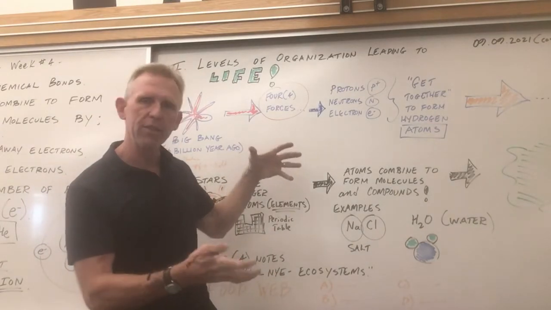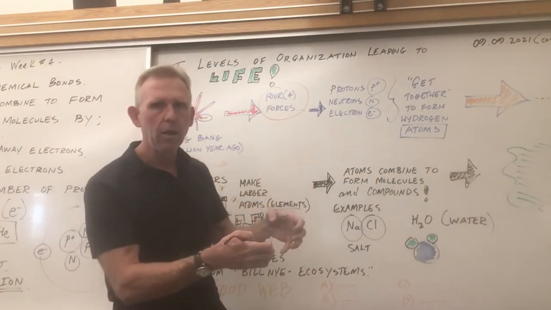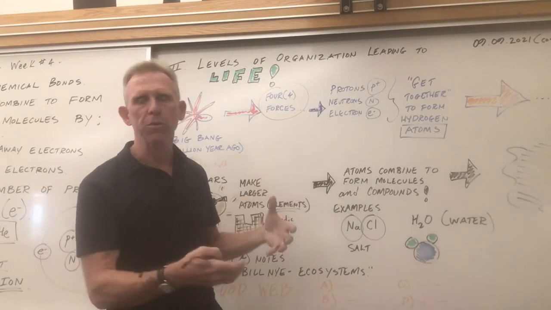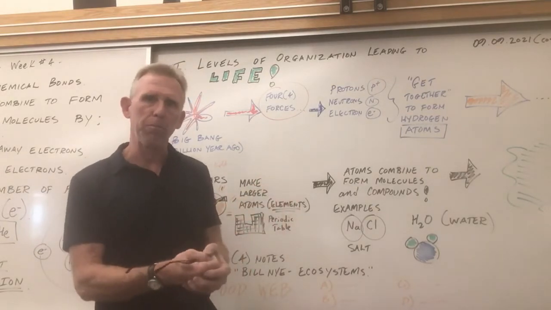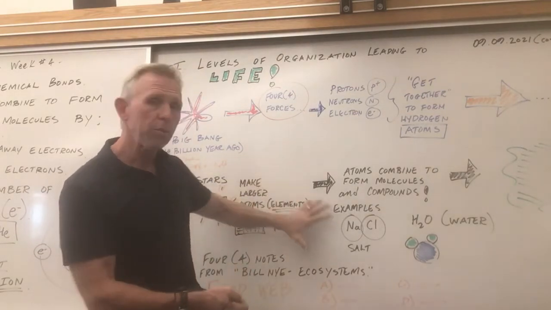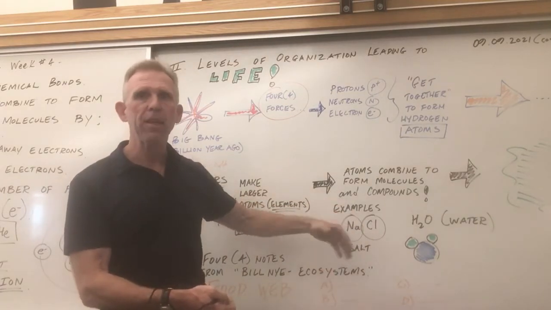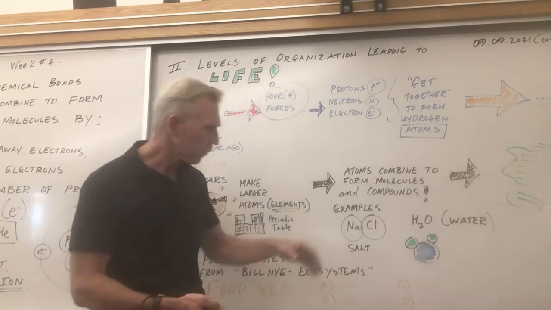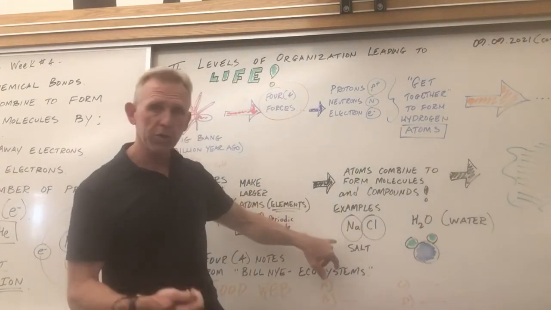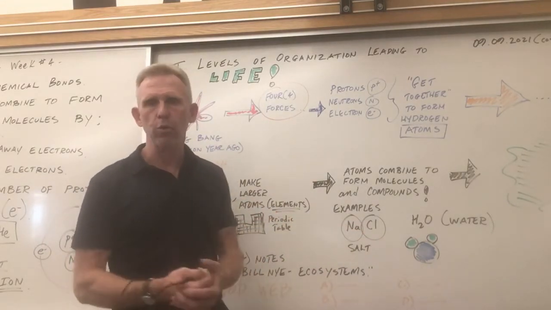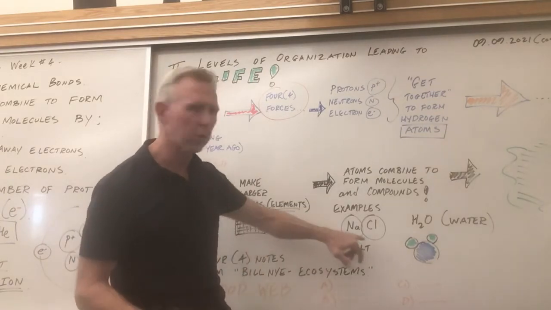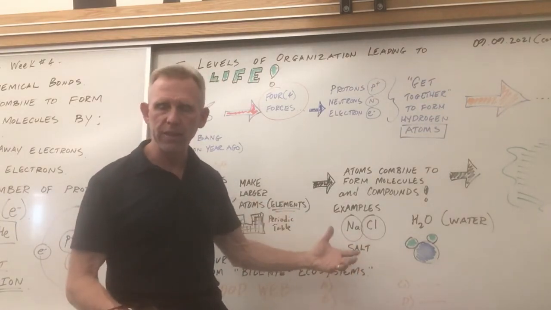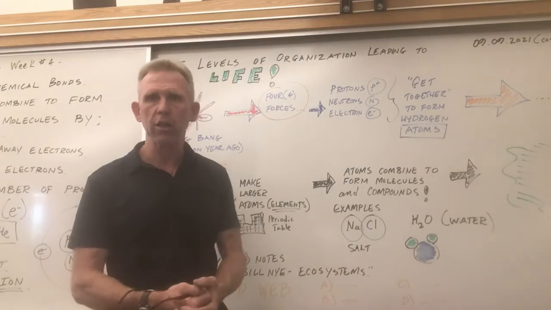But when you see these clouds combining again, for example, when our solar system condensed about 4.5 billion years ago, the elements were now present that made it possible for life to come about here on Earth. You've got, for example, the elements that we've seen come already in class that have combined. We've got sodium and chlorine getting together to make table salt. It's an ionic compound, by the way.